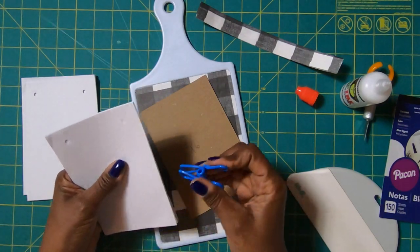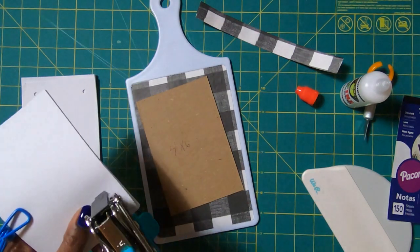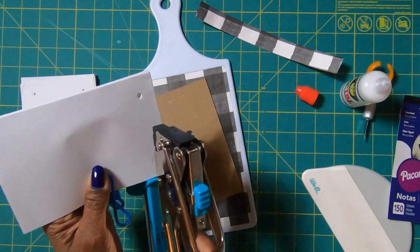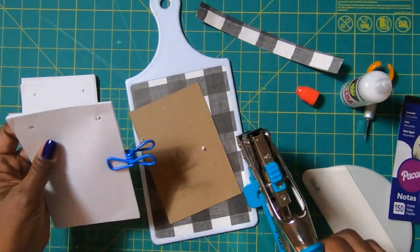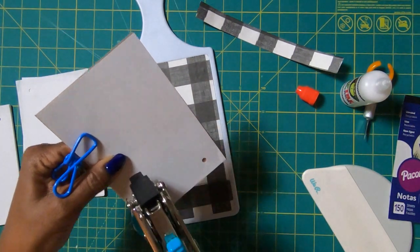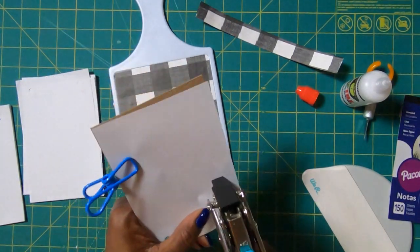So what I'm going to do is go ahead and take the rest of my paper. I do have my Big Bite here. And I am going to punch a hole. So then I'll place it on the second hole, and I'm just using the hole that's already punched as a guide. And now I've got my 2 holes, and so now I can cut out my chipboard backer. So I'll take my hole punch, and I'm going to do the exact same thing. I'm just punching a hole using that first sheet as my guide. And I'll do the same thing over here. I'll punch a hole using the paper as the guide.